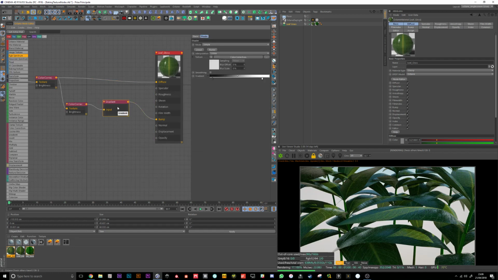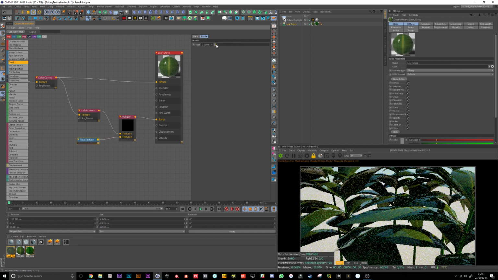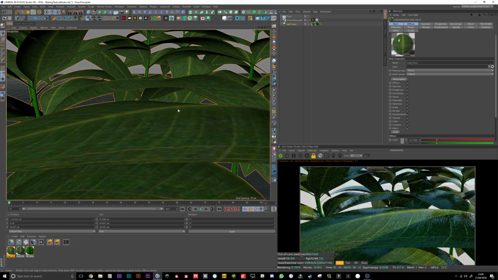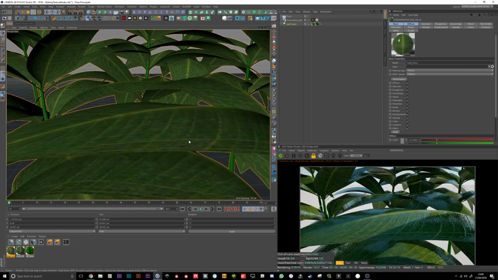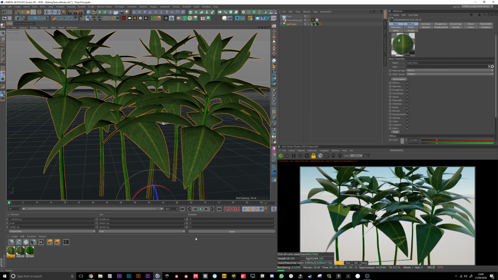So we can just delete this gradient out of here, and then let's add another multiply again, and a float. Put that in there. Now you see the lower we take this, the shinier the leaves we're going to get. So I think a value of maybe 0.5 would be quite nice. So they're still kind of wet, rubber looking leaves, but we've also got some nice bump that breaks up those reflections. Great, so let's work on the roughness.